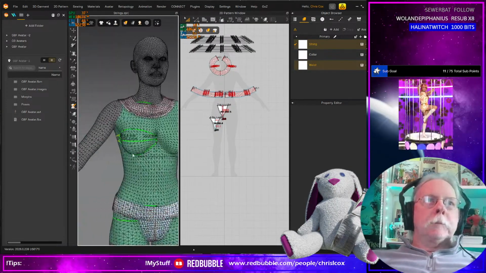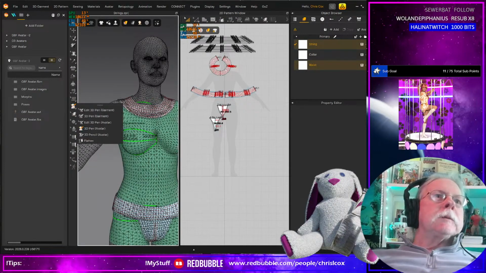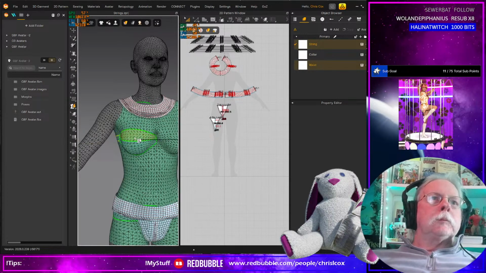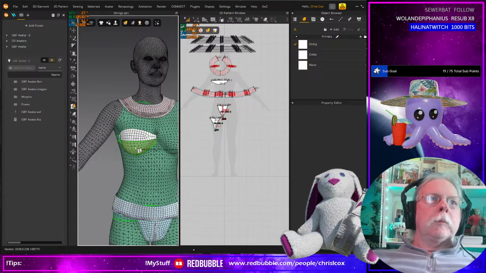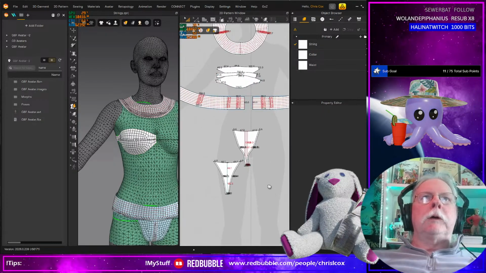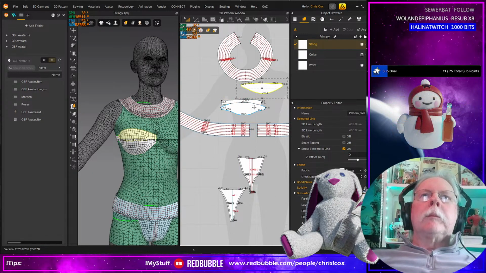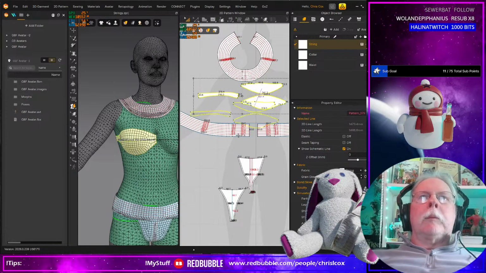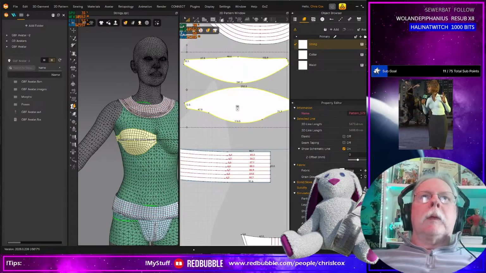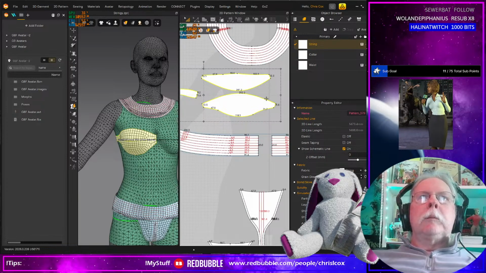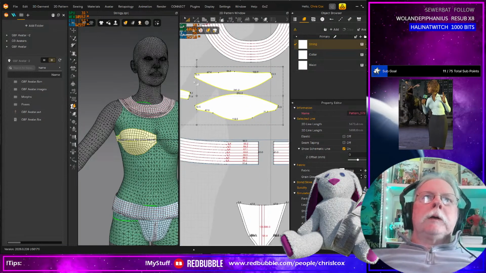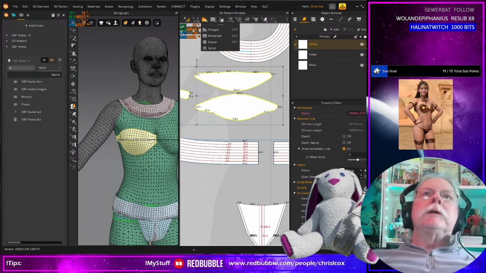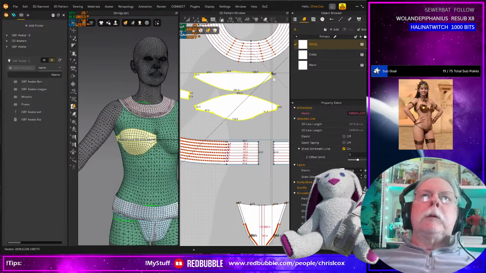All right, let's turn those into pattern pieces. So we got that one, got that one, got that one. That one I'm going to turn into a strap. That looks like a nice flat line. These are going to be 12.5. So here, let's do 1, 2, bring you around like that.